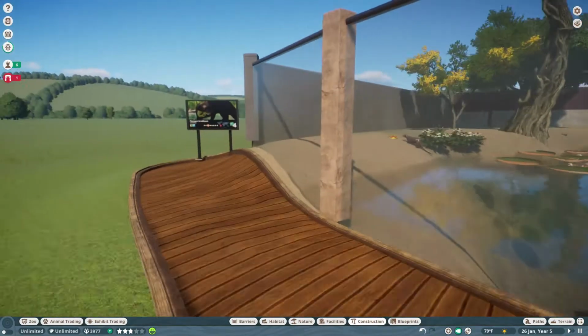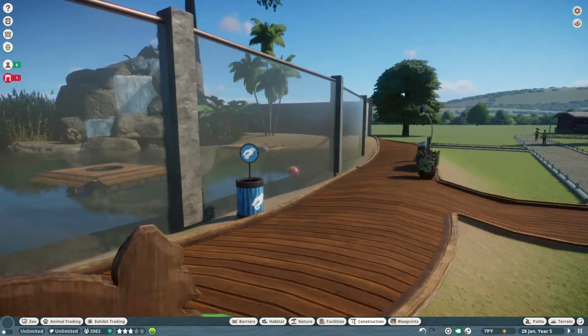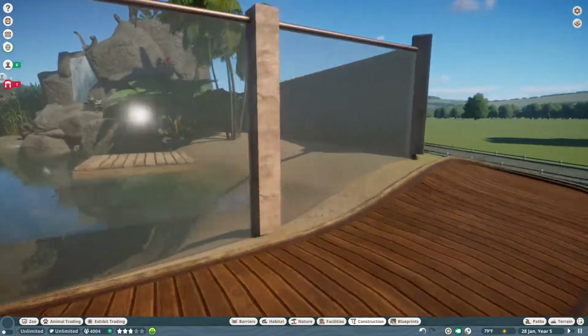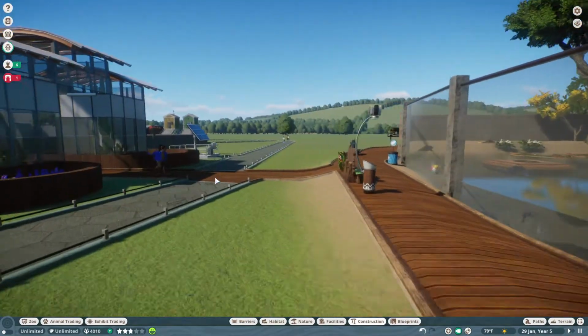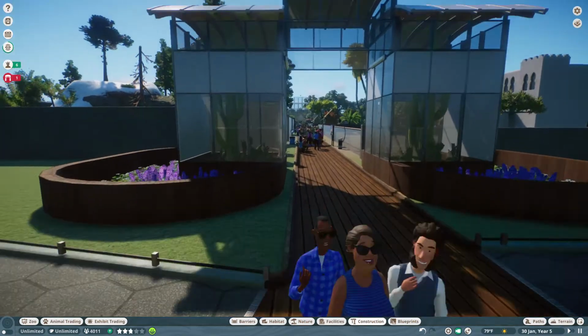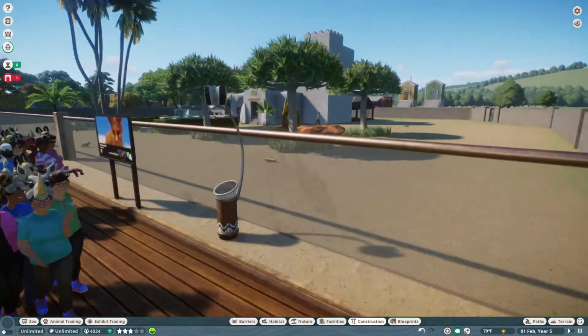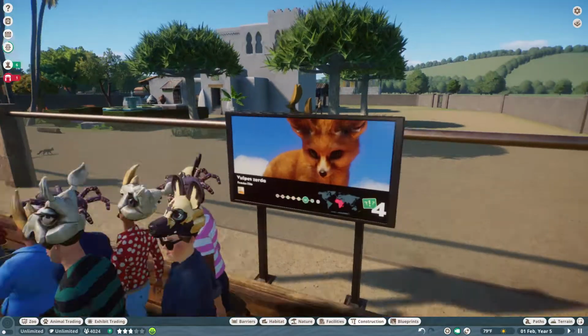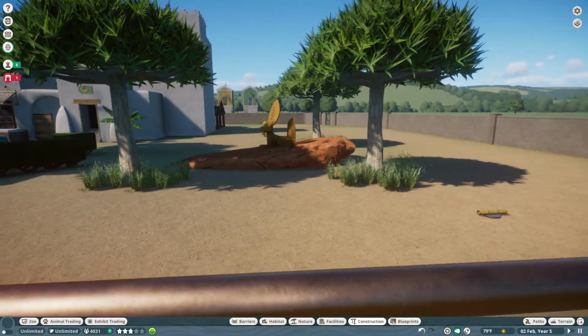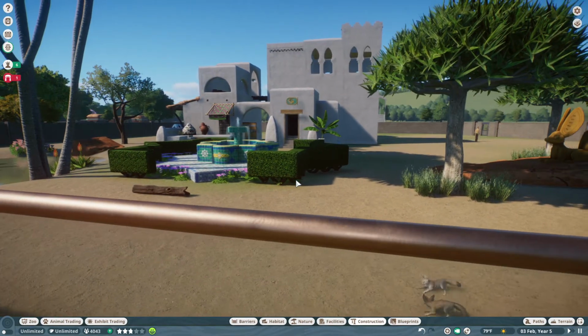But yeah, this one's got the big look, scroll through thing, walk path. For some reason, it's really lumpy though, so it was hard to put down the benches and such. It's a solar panel. Then on our walk back, we've got the fennec foxes with that big fennec fox statue that's like 10 times the size of a fennec fox. There's 2 of them. Ooh, are they fighting?